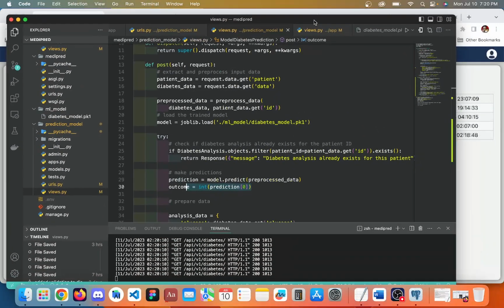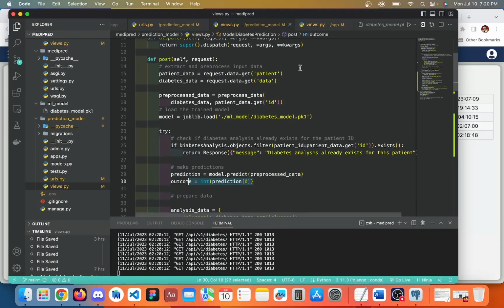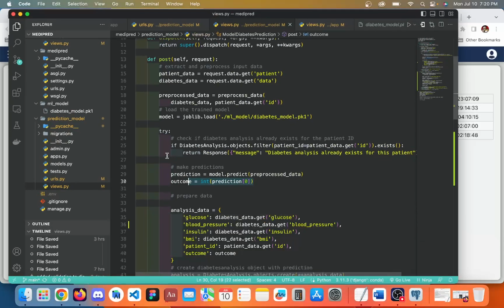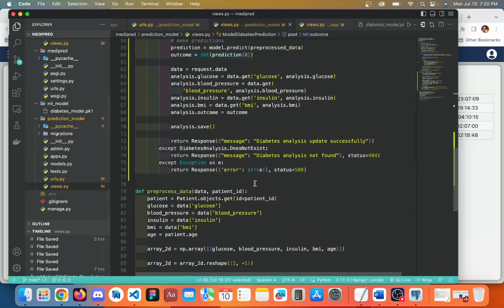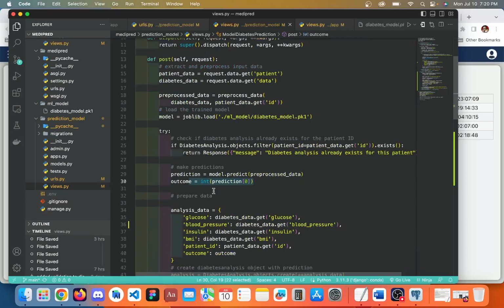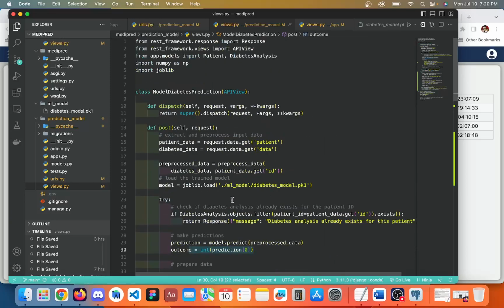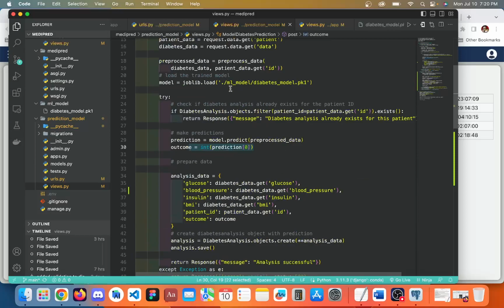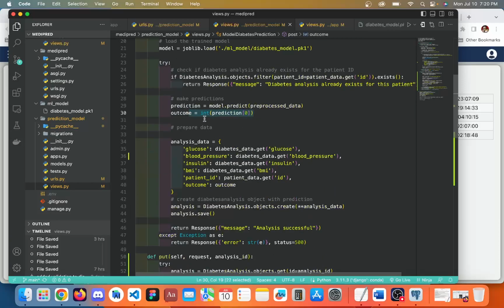This is the code for my backend, which is created in Django. I have my prediction model app, which is in charge of creating the predictions. So in here I have this class where I have a post method where all of the information is provided to this method from React, and then it provides an outcome and saves it to the database.